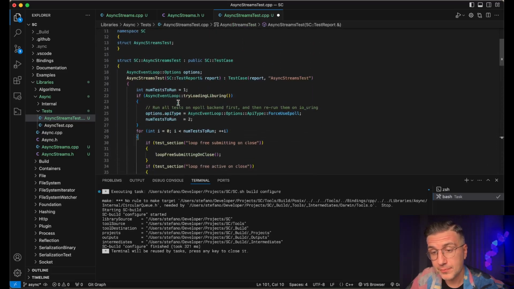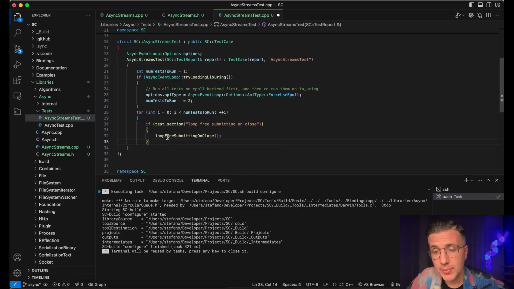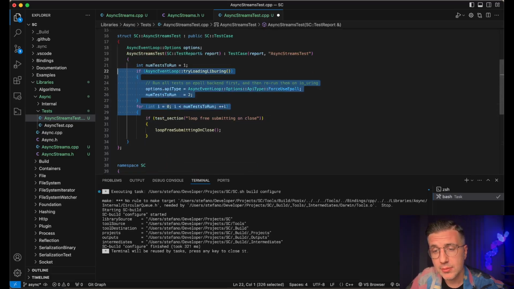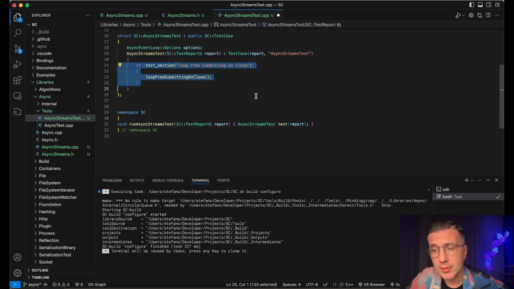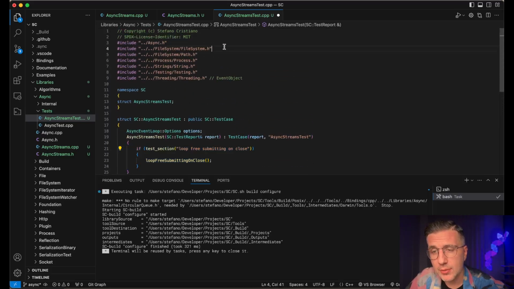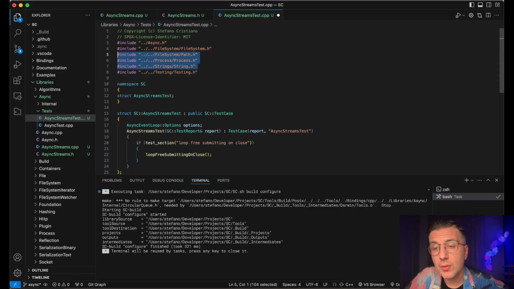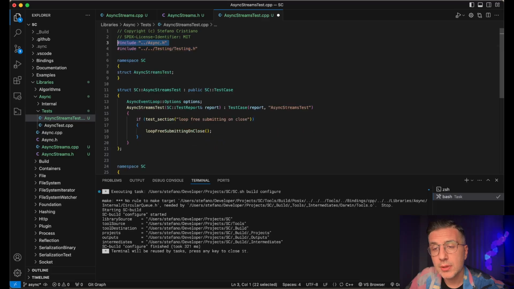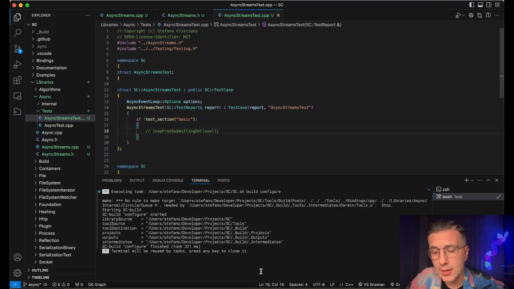I've just been picking the worst possible example because it was the most complicated one. Anyhow, this is done. So I don't need all of these. I probably will need the async streams. Okay. The section basic. Let's see if this is compiling.